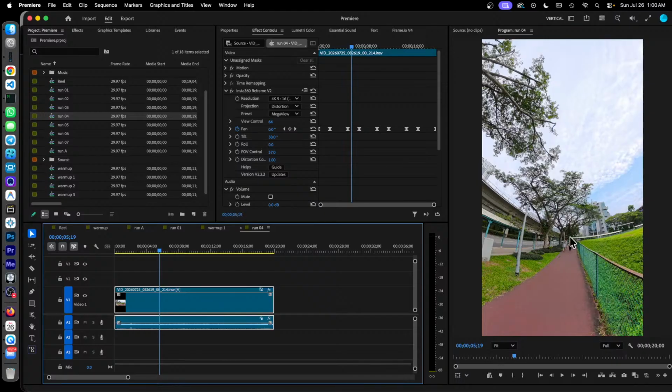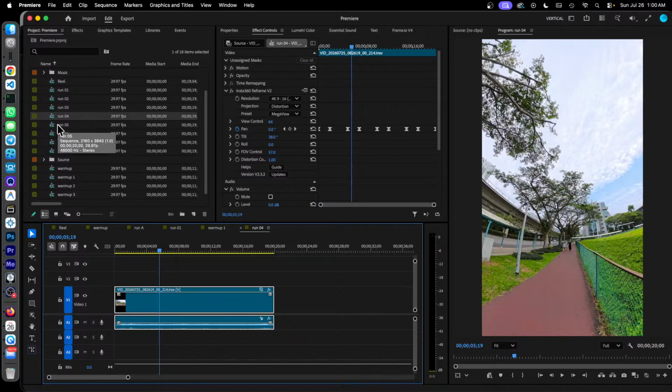Run 4 will be on the bottom, run 5 will be on top. Then we cut to run 6 at the bottom and run 7 at the top. Now it's just 2 by 2 instead of 3 by 3. We're giving it more space to breathe. We are trying to disorient our viewer. Hopefully our viewer won't get too confused, and we can see more of the scenery with less distortion, right? That's what I plan to do next with these 4 clips, run 4, 5, 6, and 7.